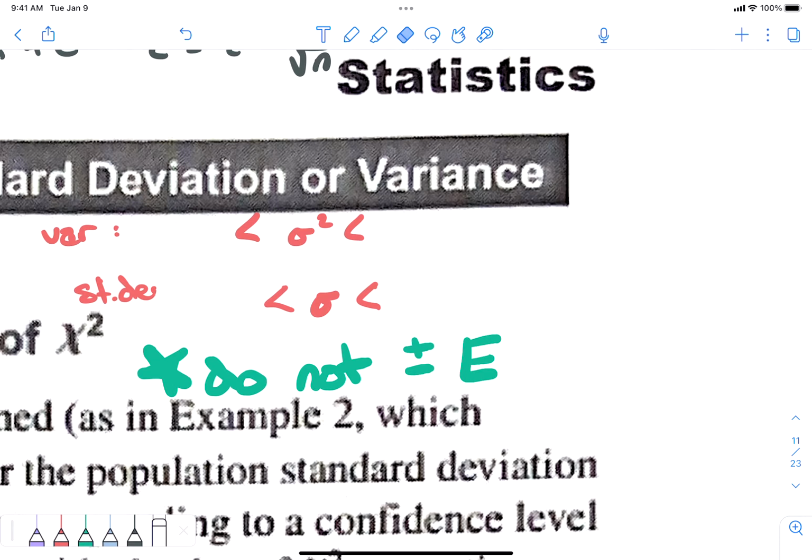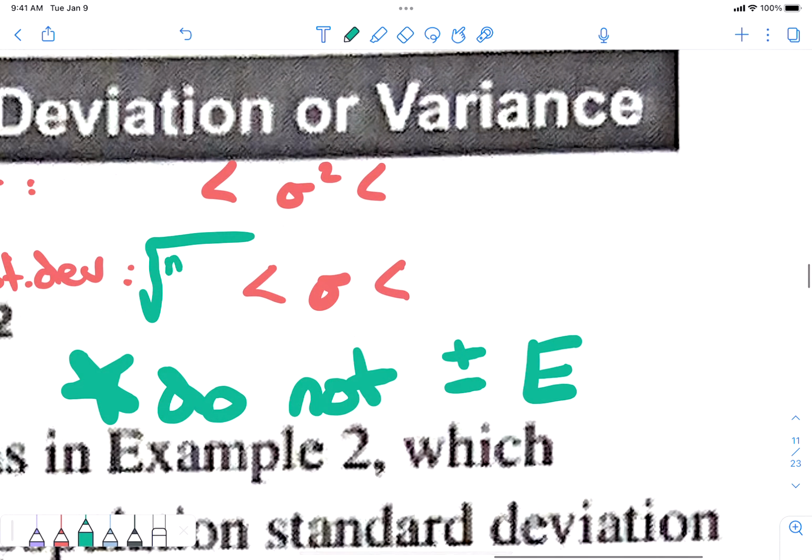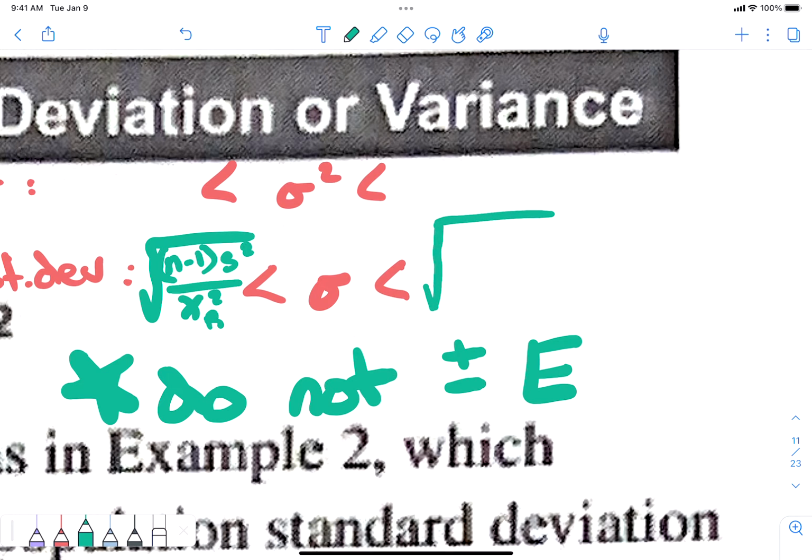So the formula for standard deviation is the square root of n minus 1 times the standard deviation squared over chi squared right. You don't know what any of this means yet, but you will. And n minus 1 times the standard deviation squared over chi squared left. And I did do that on purpose. The left one is on the right and the right one's on the left, and I'll show you why that is here in a second. But that is the formula that you use. Okay? All right? It's not scary. Okay?